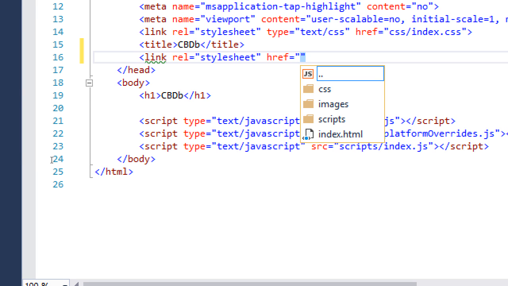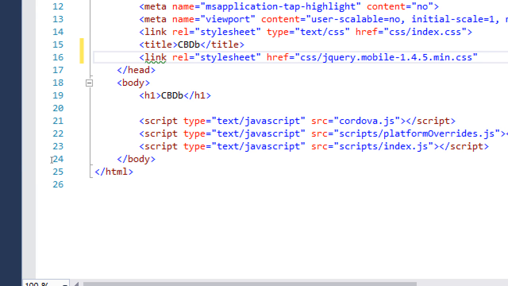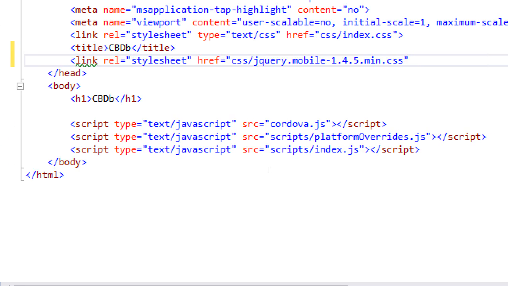Now this is really cool. Instead of having to type the name of the file, this pops up here, which shows you a little path where then you can use your arrow keys or the mouse, and you move around here. Okay, my CSS is in my CSS folder, tab, and then inside of there, moving around, my jQuery file, tab, and then it types it all for you. Instead of doing it manually, this pops up to kind of guide you. Then I close the tag, angle bracket. Now this one does use the version where it's got a slash there, which is fine.